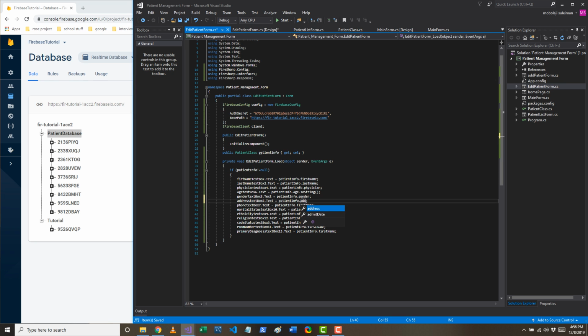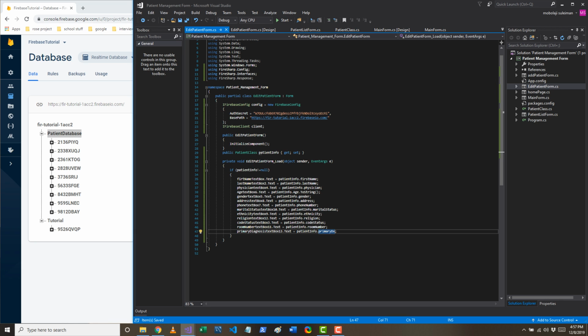Address. This is phone number. This is marital status, ethnicity, religion, code status, room number, and then primary diagnosis.